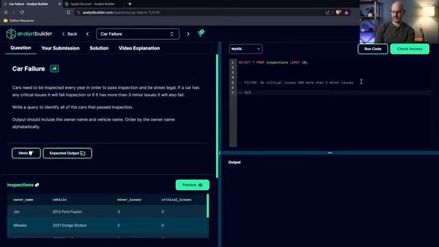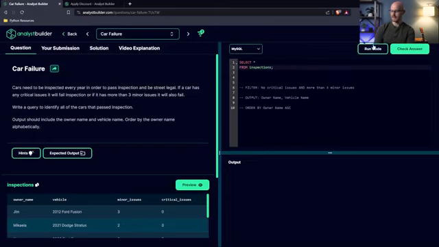Now in our output for what we're gonna get down here, we need to have just 2 things. We just need the owner name and vehicle name. So let's put that, owner name and vehicle name. And then lastly, we just have to order by the owner name, and that's going to be ascending, ASC. Ascending is just A to Z. So I think we can go ahead and start writing this out because I think that's all we need to do.